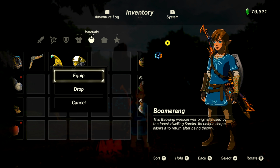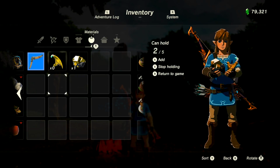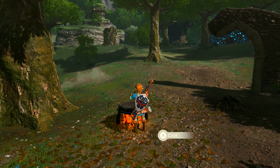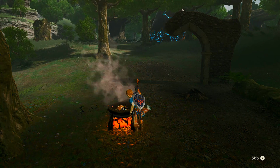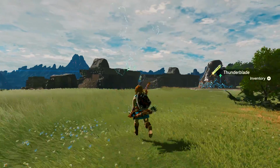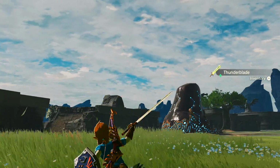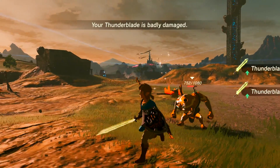Same scenario. You find a standard boomerang, but you want it to have some type of elemental effect. Take a weapon, add a touch of topaz, and finish it off with an electric key swing to seal in the energy, and you got yourself an electric boomerang. Adding either of these would leave the doors open for a number of special weapon variants, making the combat system pop that much more. Those were just a few ideas.